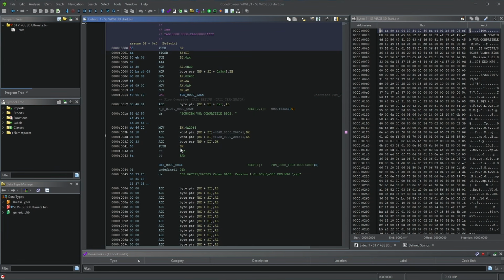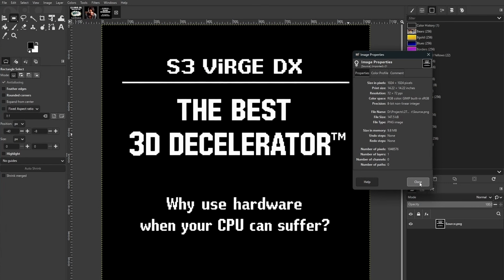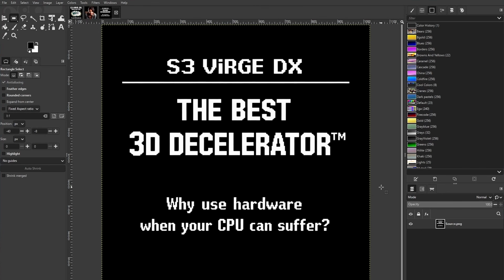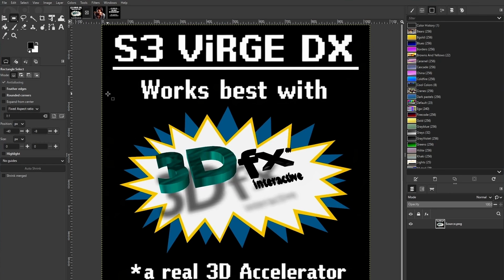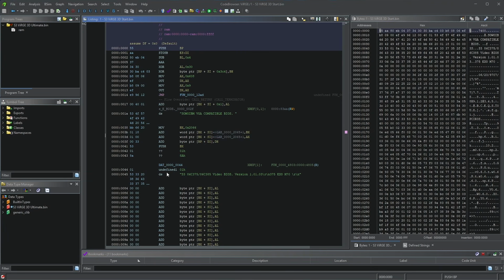And here we are already in Ghidra, and we are trying to make a dynamic text splash screen that shows us the frequency that the card is clocked at. I will not go into every single detail again, so if you want to get more information, watch my previous video on how to add an image splash screen to your BIOS, because I will use Ghidra there as well. And in that video, we also looked at the text splash screen that is right at the beginning of this BIOS file, because that text shows us where we have to look in the code to show the image splash screen. But today, we want to modify this one.